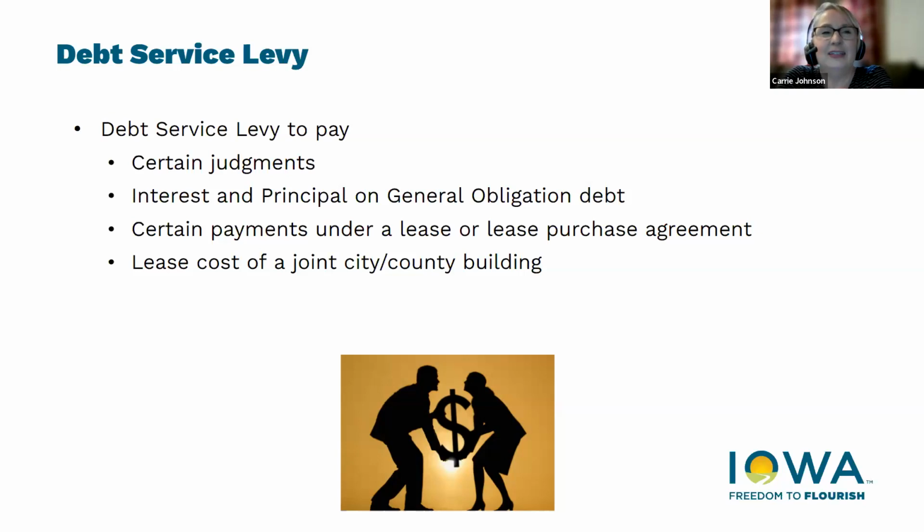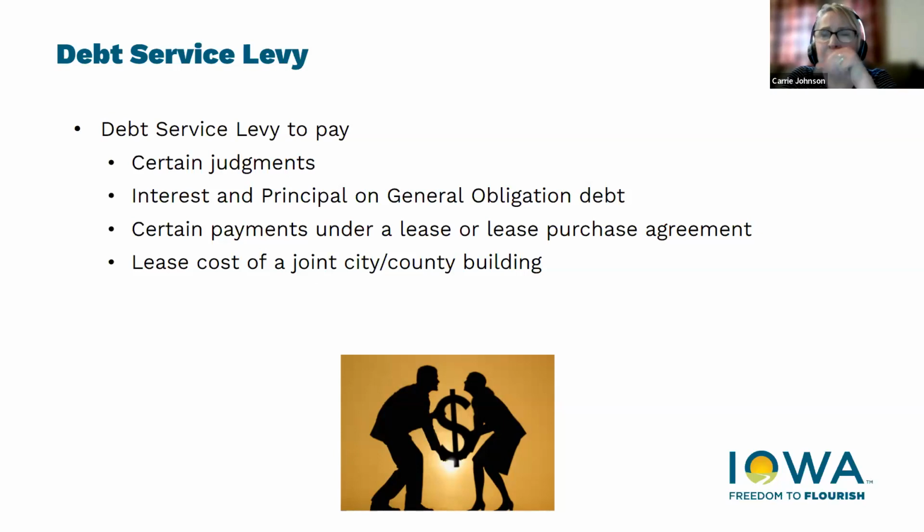So debt service is used to pay, if you were involved in a lawsuit, more typically the interest and principal on general obligation debt, payments under certain lease and lease purchase agreements, joint city county buildings. You can use debt service for that. So there is an opportunity to use debt service as a county if you have debt or in one of these other situations.